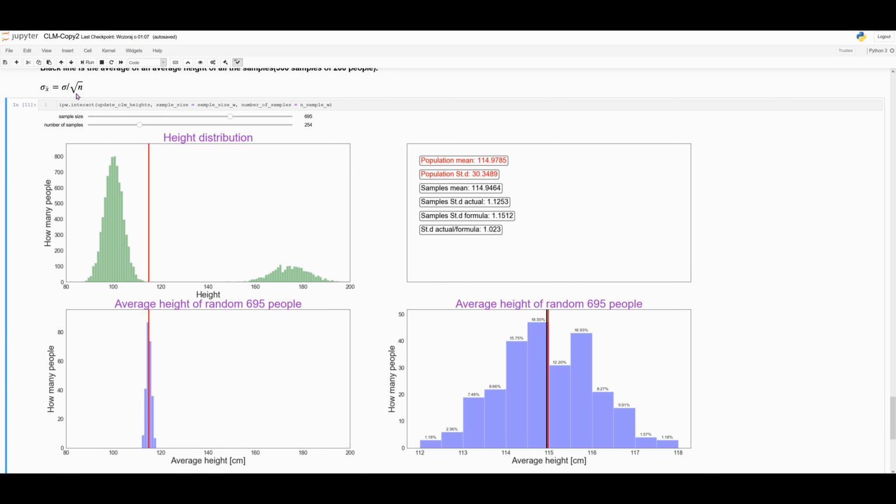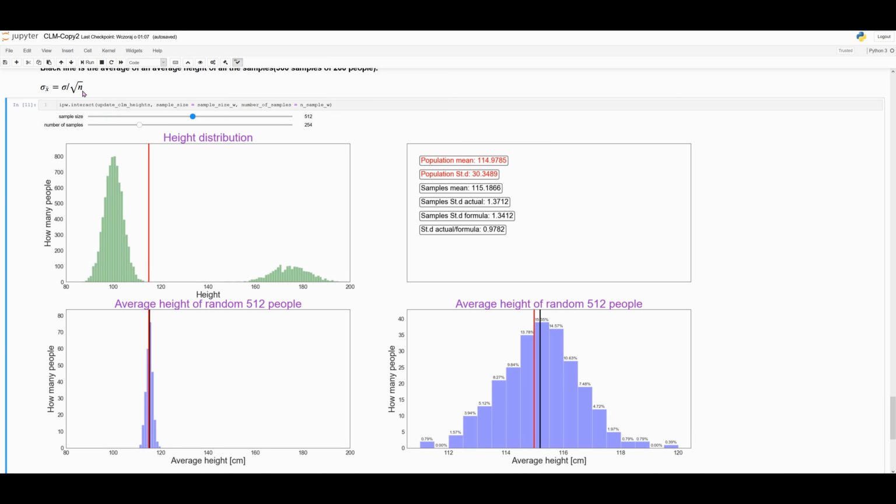And this formula works surprisingly well. Here we have the sample's standard deviation, the actual value from that graph, and here we have the standard deviation according to the formula. You can see those values are very similar. Here is the proportion of them. It's around 1, so that means this formula works really well. And I gave you a formal proof of that formula, the derivation, but if you want to see a graphical interpretation of why it works, I made a second part of that video that I invite you to watch.